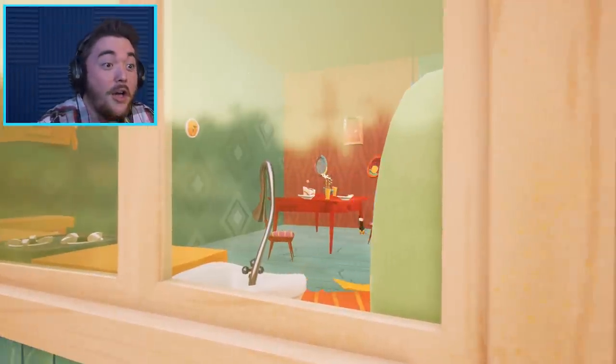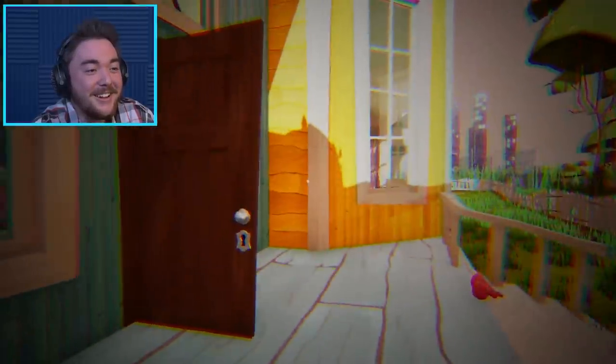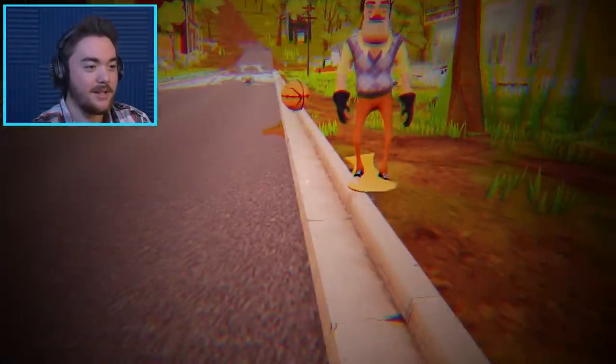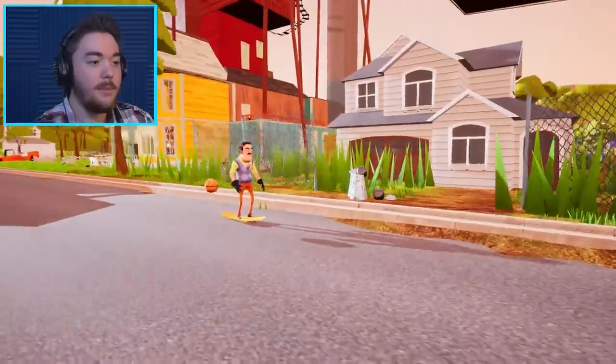Wait, and the basketball, it's all moving with him. Wait a minute. Oh my gosh, that does not look good. That does not look good. It's so bad. I'm gonna try to jump onto that basketball right now to be like a sidecar to his little skateboard thing, but I can't make it on top of it. Maybe I'll just wait for him to stop.